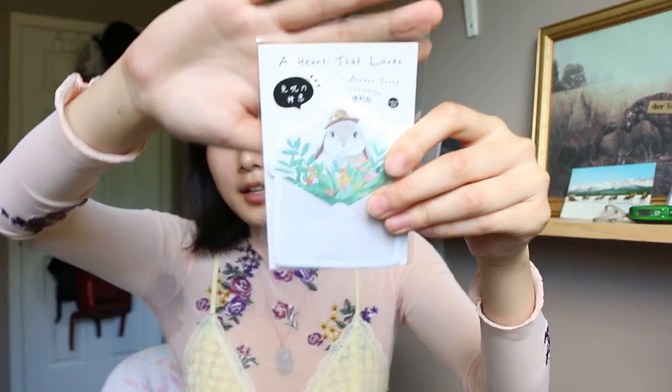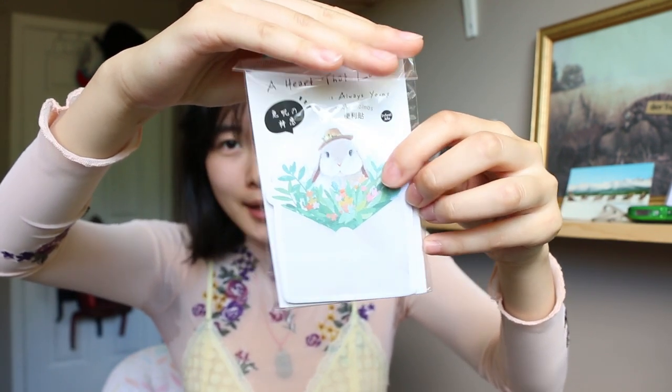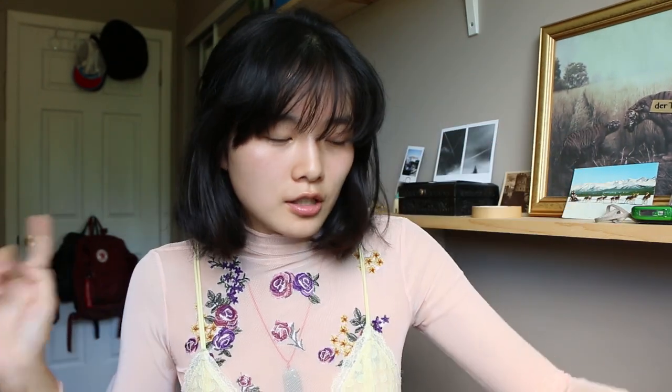I also got another bunny one — he's in a freaking sun hat, thin in a bunch of flowers. I've posted on Instagram that I need to learn German because I'm going on exchange in September, and so many of you responded saying you could help. I didn't even know there were so many German viewers — shout out to you guys.